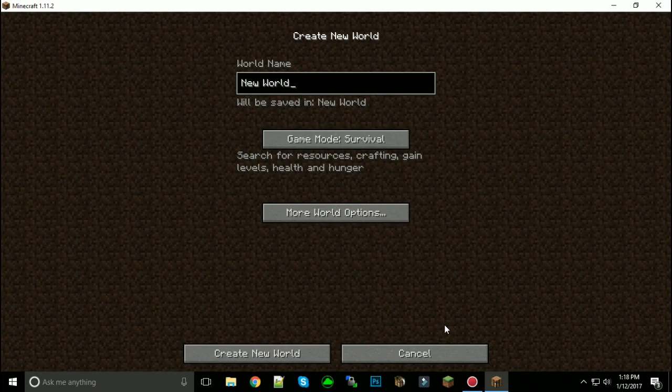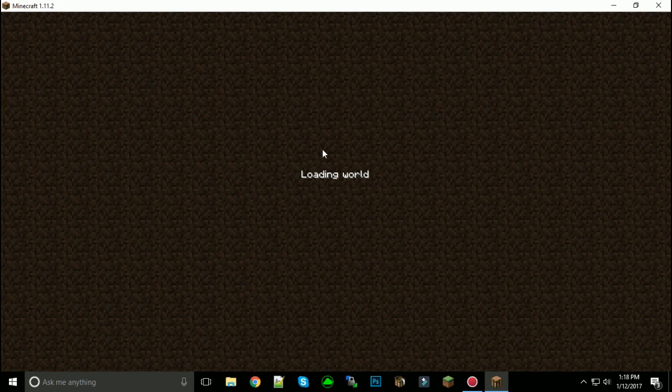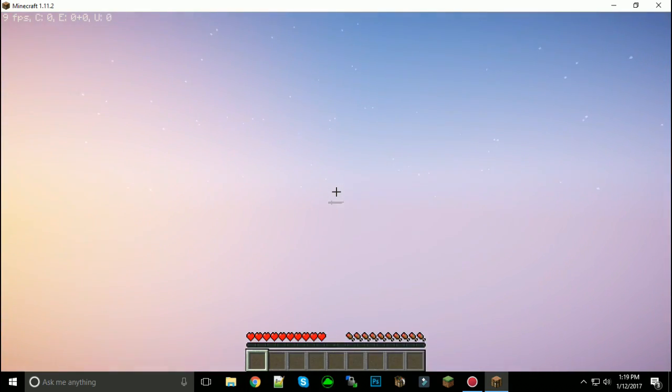Anyway, we're going to go ahead and start a new world, and I'm going to explain how this is going to go. So what's going to happen here is we're going to start a Let's Play, and then from there, we'll probably just play until we defeat the Ender Dragon, or until we start doing something else, or until you guys want to download the map, or something like that.